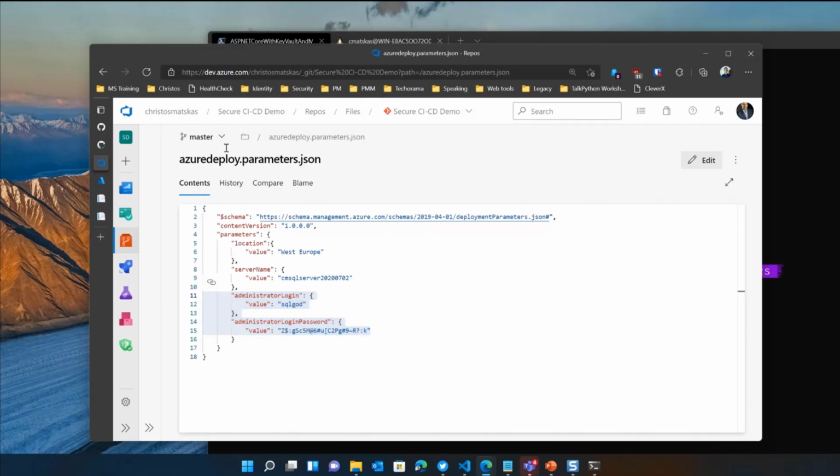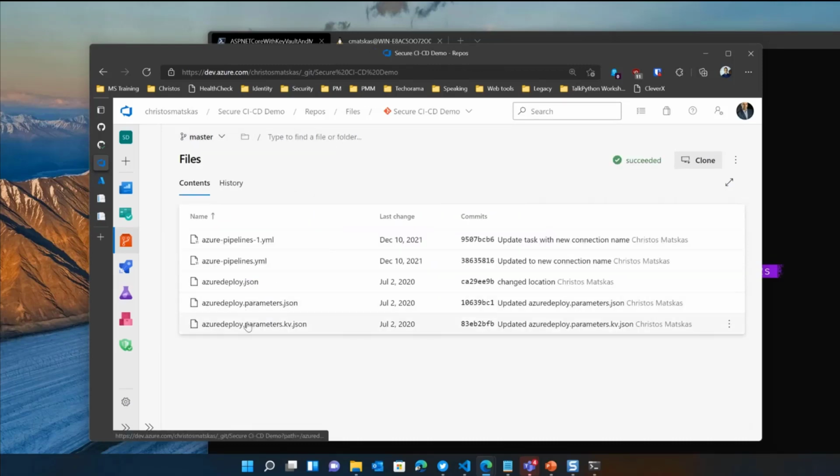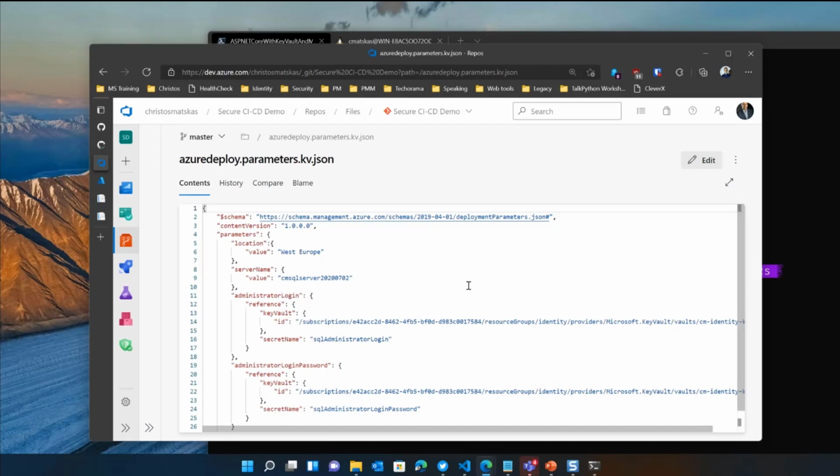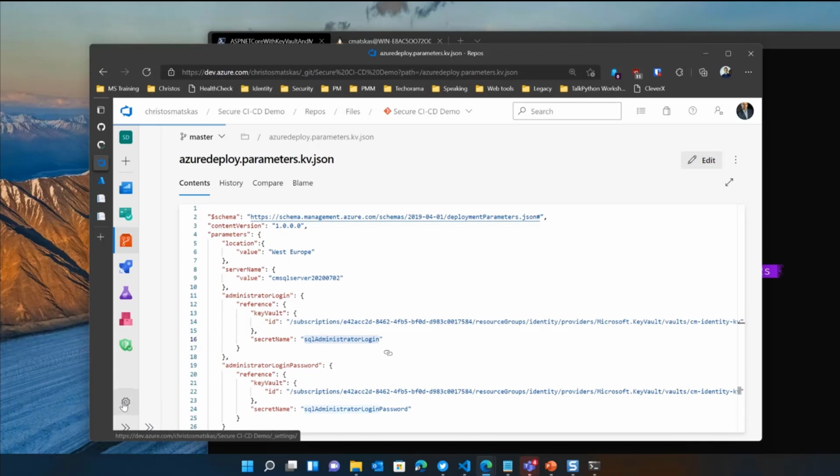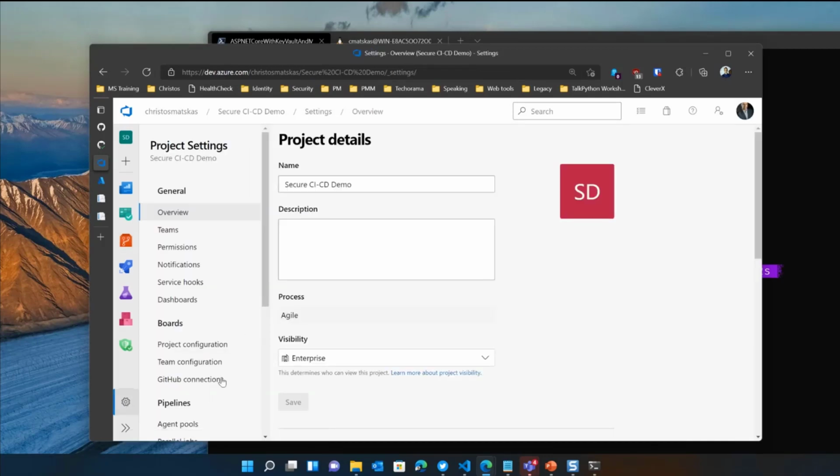The right way is to go back one level. Wait, how do I go back? There, okay. And then use Key Vault. So instead of actually passing hard-coded credentials, you can say, I want to reference a Key Vault, and then I want to pull the information for that specific secret name. At runtime, our deployment is going to use an account. So this is also very important.